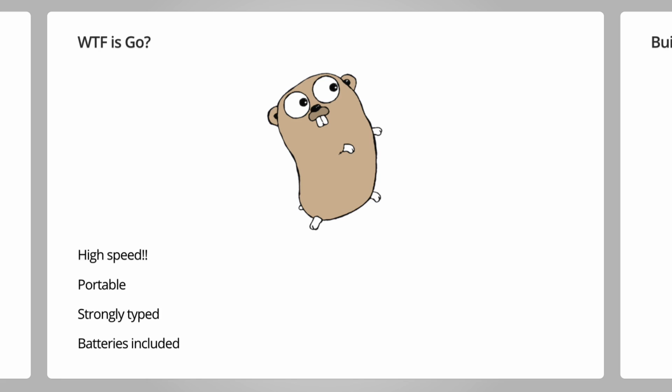What I also really like about Go is that it's what I call batteries included. So it comes with a lot of powerful standard libraries, and it comes with a lot of tooling. Also, it's quite opinionated. So, for example, you have a formatting tool that comes with the language that allows you to format your files, and all the Go code that you will find online will pretty much look the same because it's all been formatted with this one formatter. So as I said, it's quite opinionated, but I for one like that because it makes it really easy to read Go code. You know that it will always look the same.